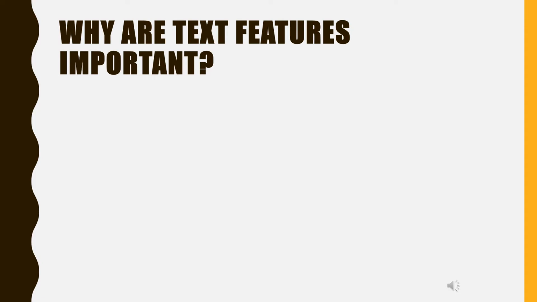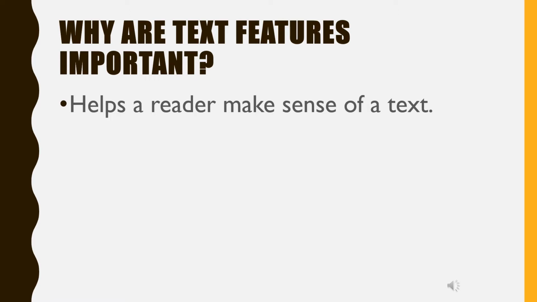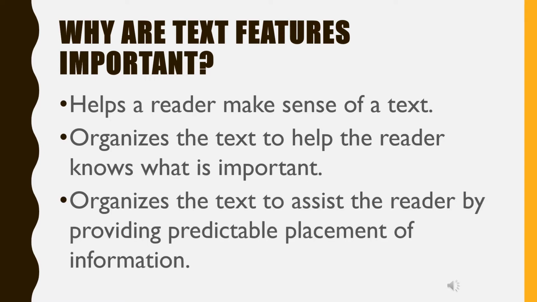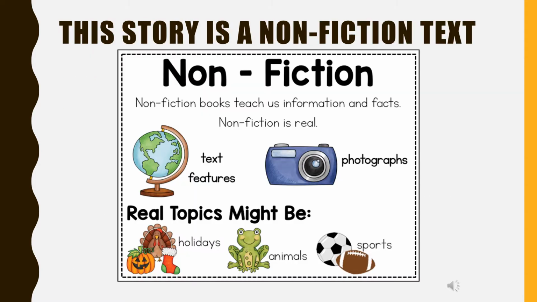You're probably asking, why are text features important? They are important because they help readers make sense of a story. It organizes the story in a way that you can learn from it, and it organizes the story in a way that provides a predictable placement of information. The story we will be reading today is a nonfiction story. Nonfiction stories are books that tell us information and facts, and it's a real story. It's not make-believe.